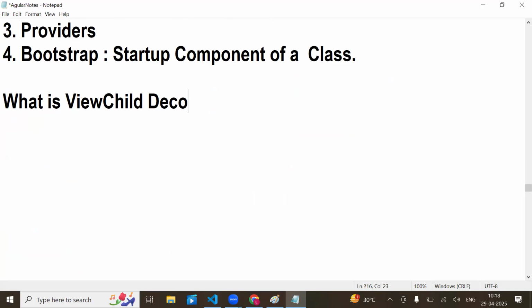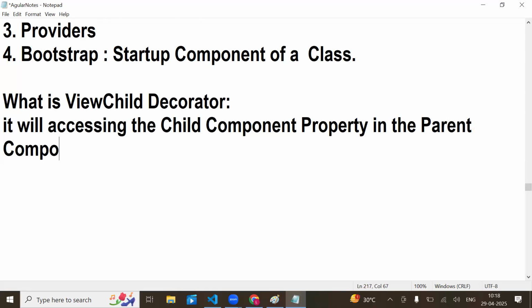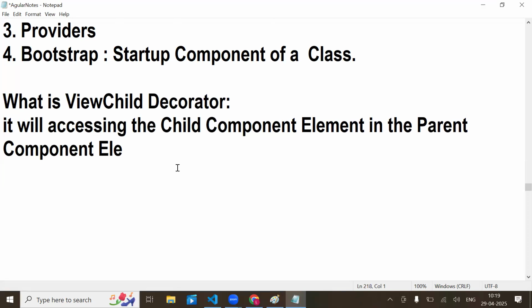Can anyone tell me? It will access the child components, component and elements, properties, child component elements in the parent component.